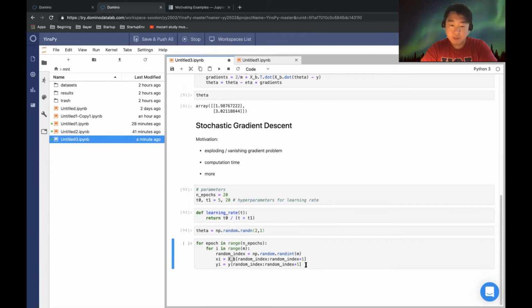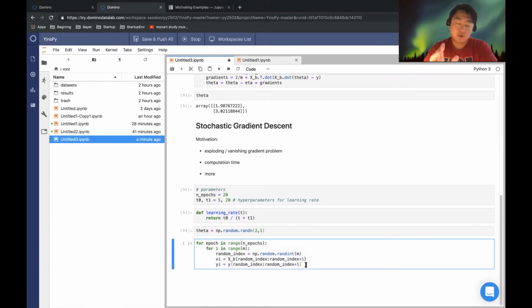Now, with that being said, essentially all we have done here is we have a for loop. Within this for loop, we have a nested for loop, and then within the second nested for loop inside, we're defining a random index, and according to this random index, we have a new x, we have a new y. Now, it's pure math, right?